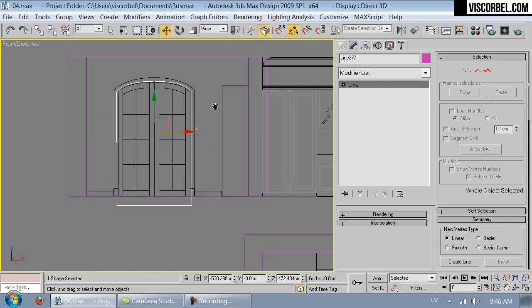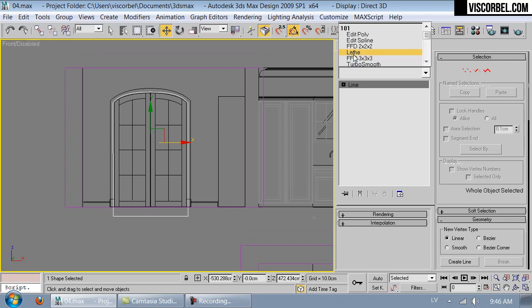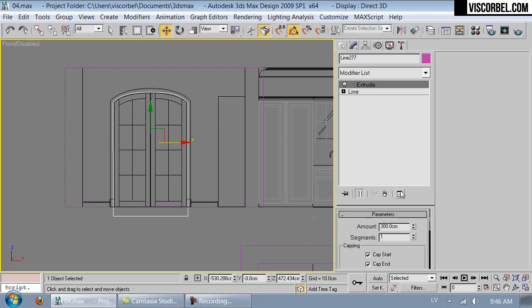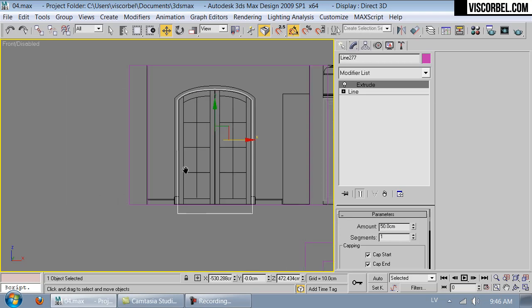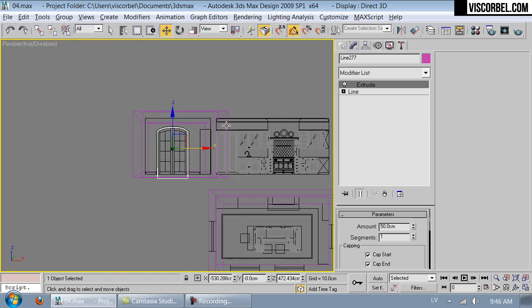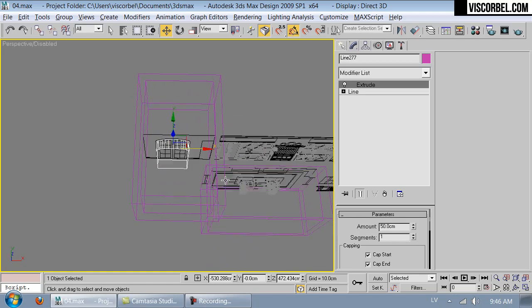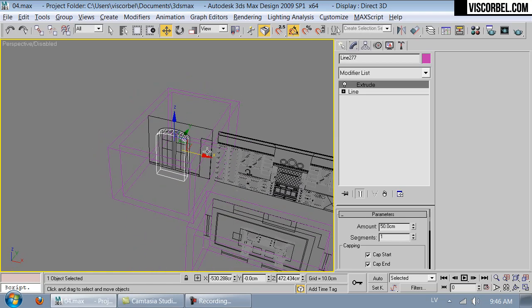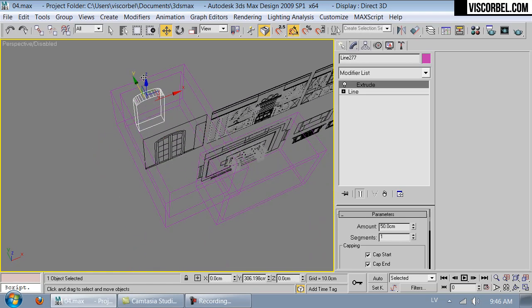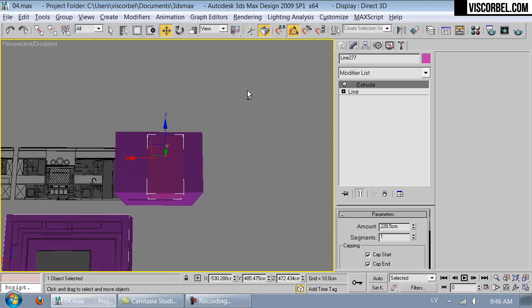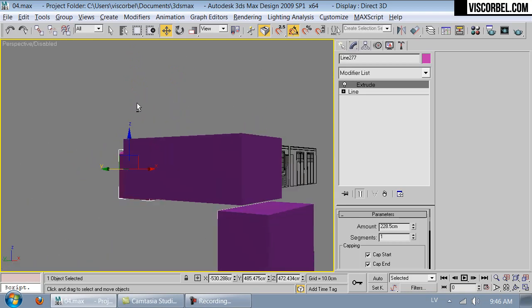So let's leave it like that. And let's extrude the shape. Alright, check from perspective. And let's cut it out right here.